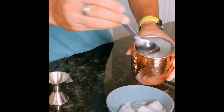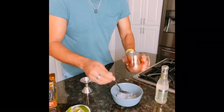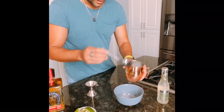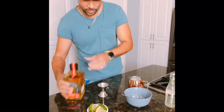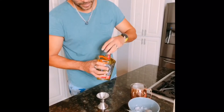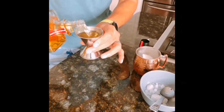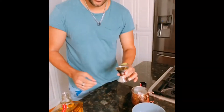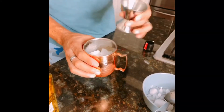It's actually a fairly easy recipe, I hope you enjoy it. Once we fill up the glass with ice, we're gonna go ahead and pour about two ounces of tequila. Like I said, I like reposado — you can use any type of tequila you like, but reposado is usually the best. So we're gonna pour that in the mug like so.